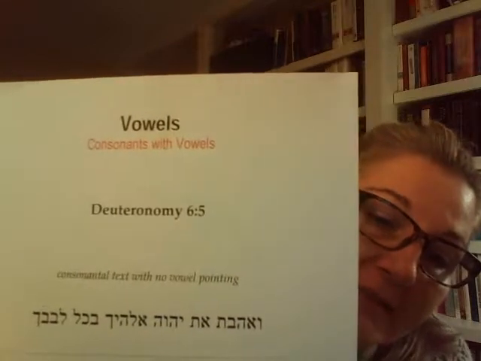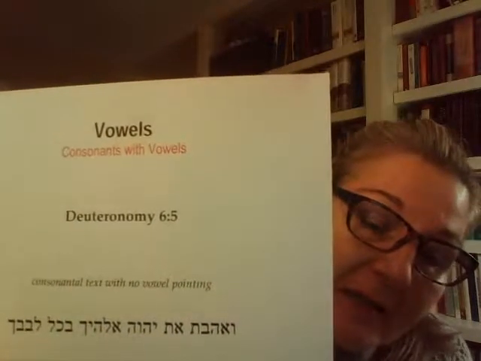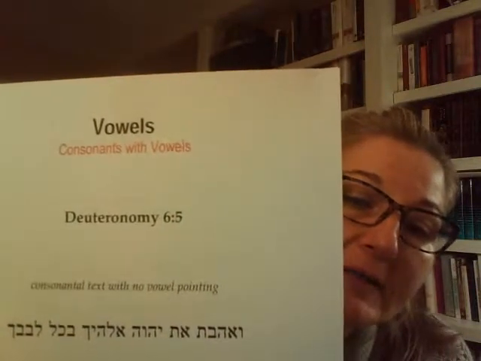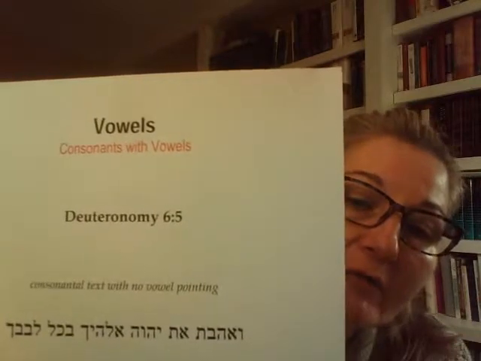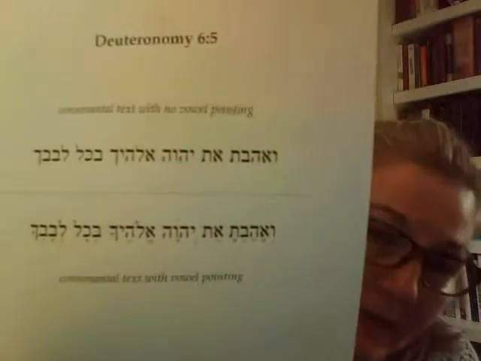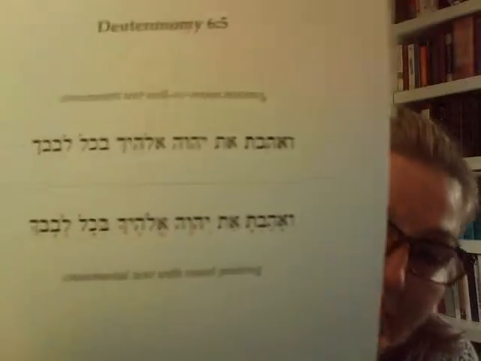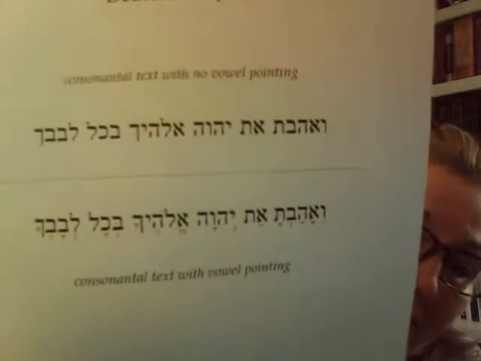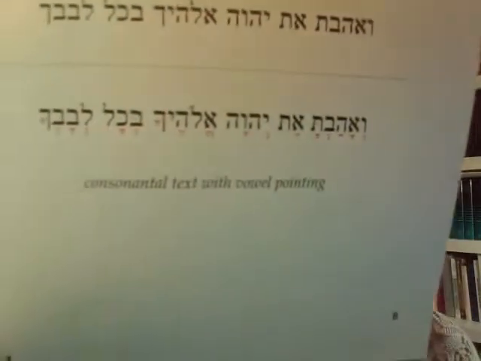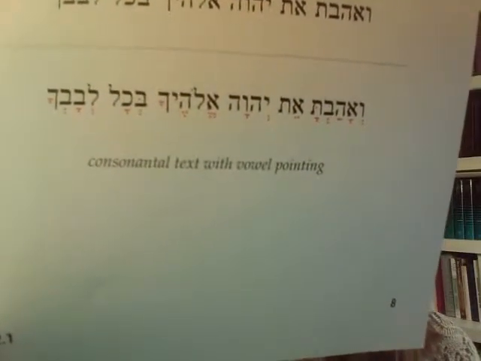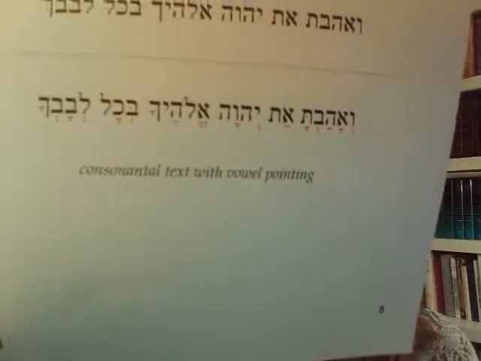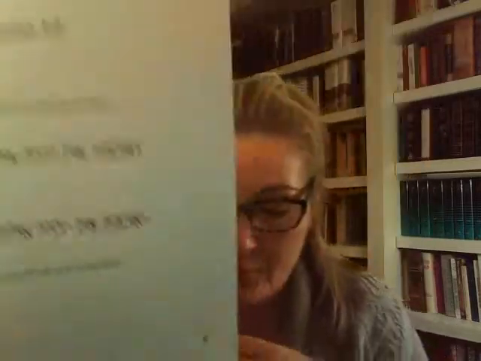This is how Deuteronomy 6:5 is going to look in a typical Hebrew text. Now, it's a consonantal text and it has no vowel pointing. But because we are not native speakers of Hebrew, we have the vowel pointings in our Masoretic text to help with pronunciation. And you can see this here in the red. Everything that's underneath and beside the consonants in the red is vowel pointing. So this is our consonantal text with our vowel pointings.